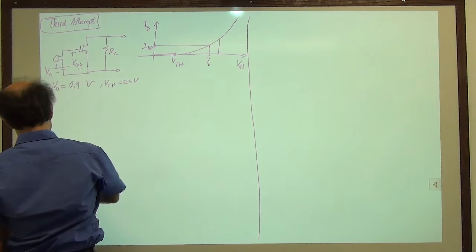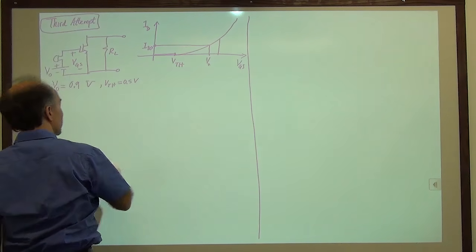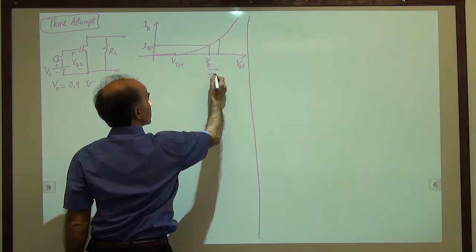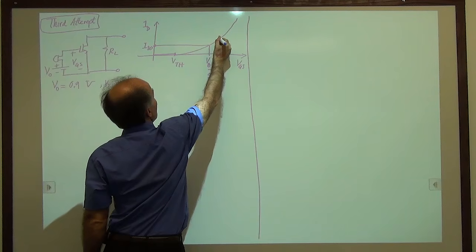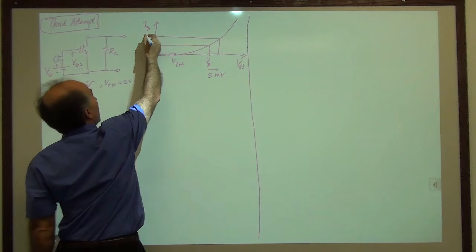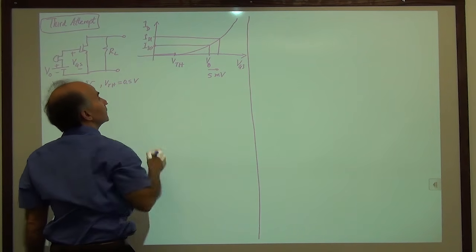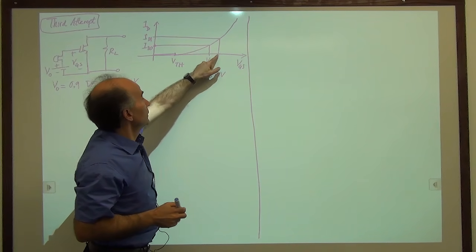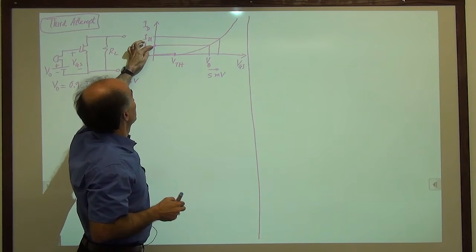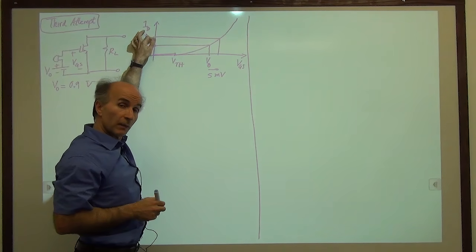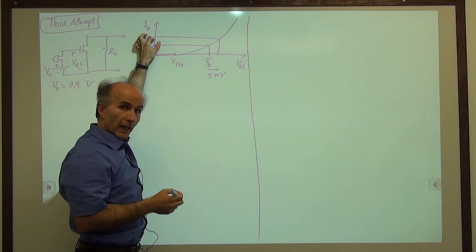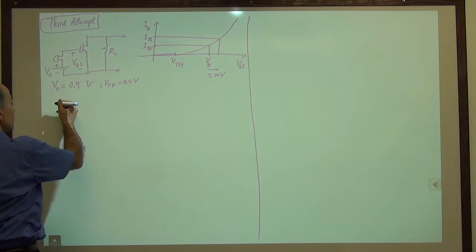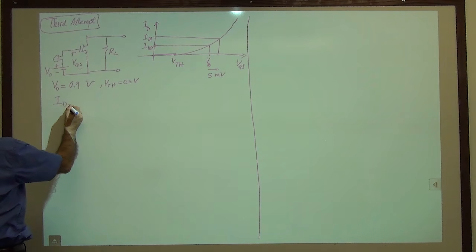So this is V0. We go up by 5 millivolts. And then we get a new current, ID1. And then we want to see, as we went from here to here, how much increase did we see in ID? Maybe this is better than the previous situation, and maybe the value of this resistor will be more reasonable. Okay, so we calculate ID0.